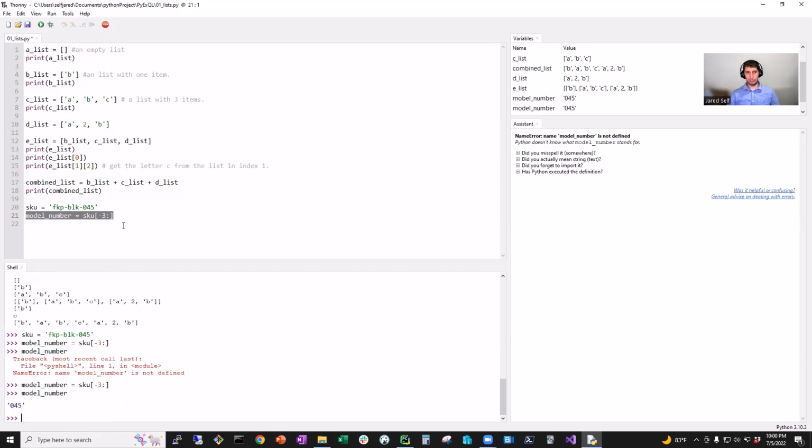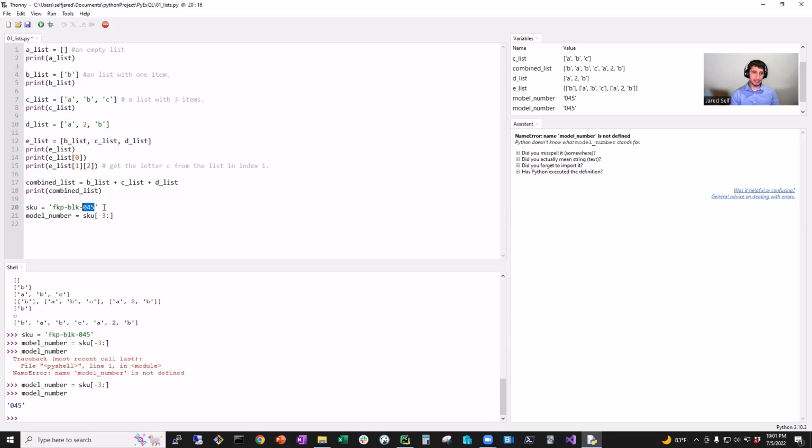So what I told the program to do is go to this particular list, go backwards 1, 2, 3, and then take everything after that. It's actually going back -0, -1, -2, -3, and selecting this dash, and then I'm taking everything afterwards. And so that's 0, 4, 5.